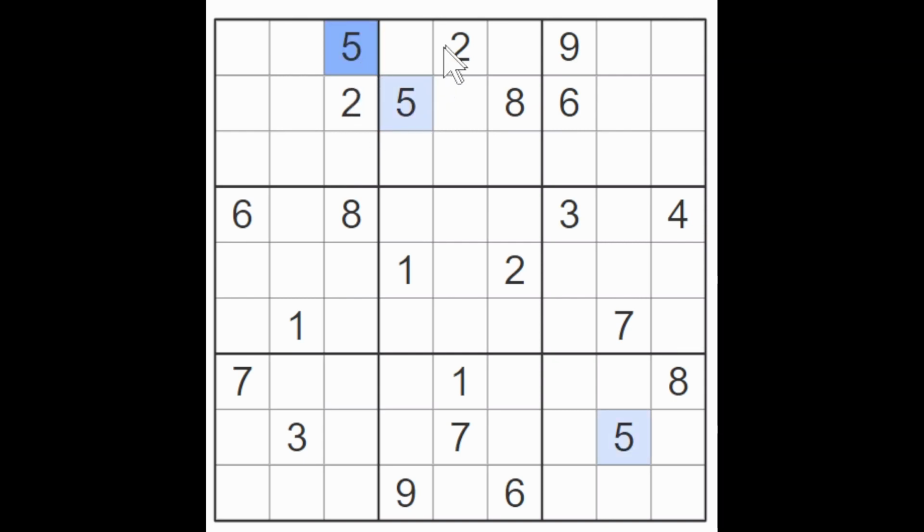So I immediately see the 5, 2 and the 5, 2 here. So a 5 and a 2 will go in two of these three spaces down here in row 3. I also see the 9, 6 bearing down here and the 9, 6 coming over here. So these two have to be a 9, 6 pair. The two 1s blocking over here. Therefore, this must be a 1. So we found the first digit, and that's always nice.